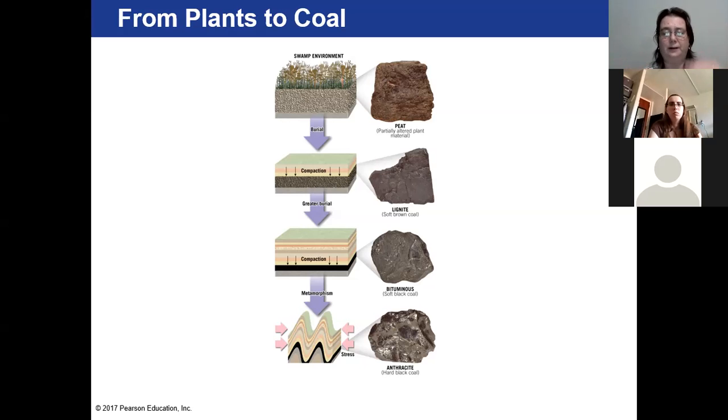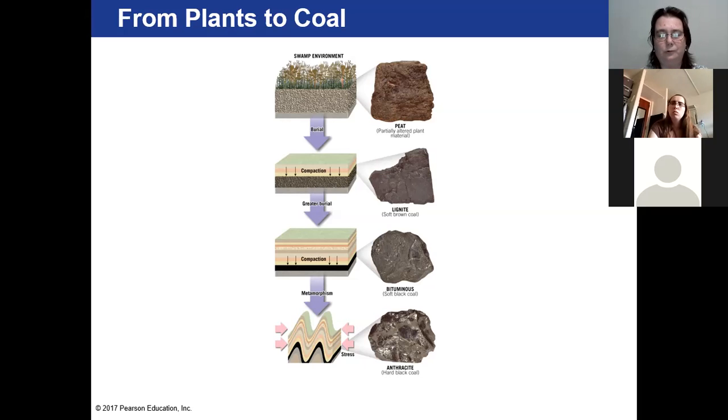More sediment coming on top, more burial and more pressure will push other things out of the coal, push water out, push out other minerals, and it turns into lignite, which is also used, but it doesn't have as much carbon content, and so it has less efficiency. Bituminous, that's what we have in Kentucky. That is the most common thing that we mine, and it has a much higher heat capacity, heat efficiency.